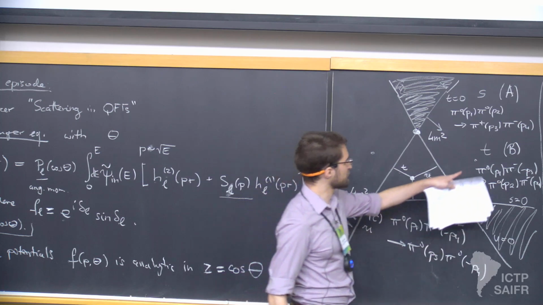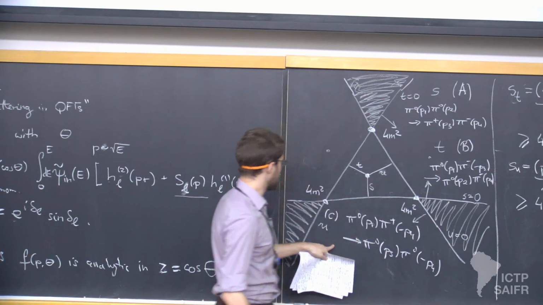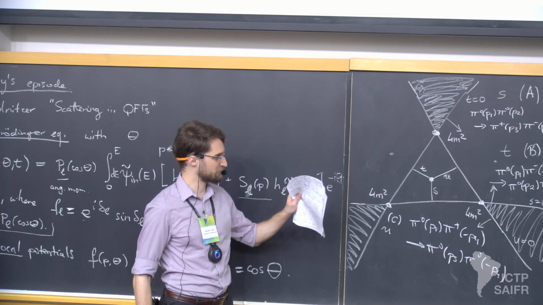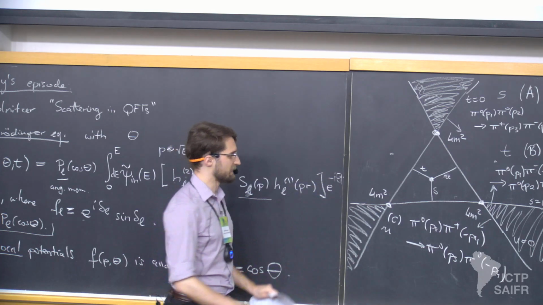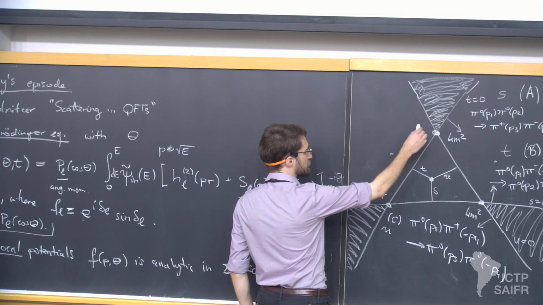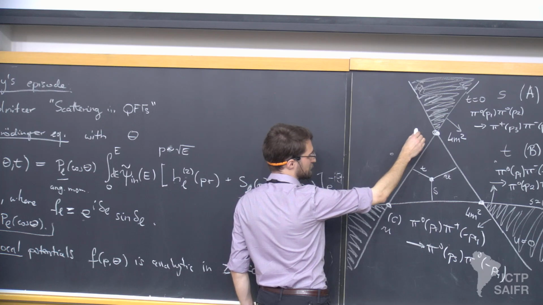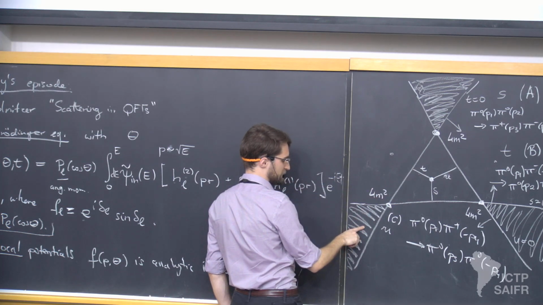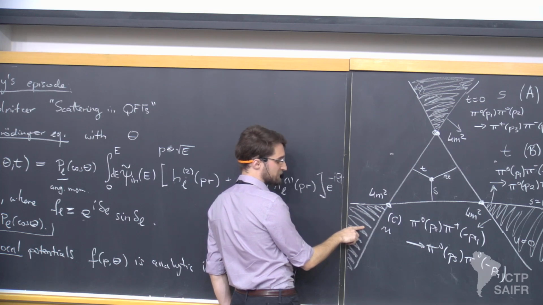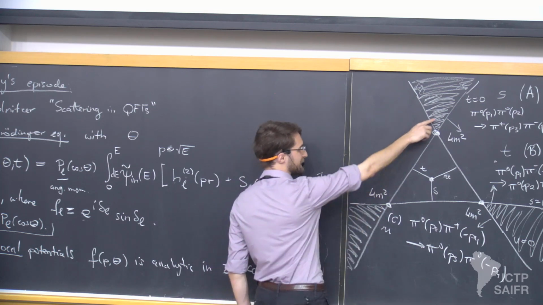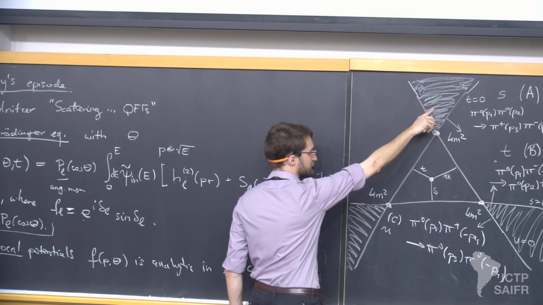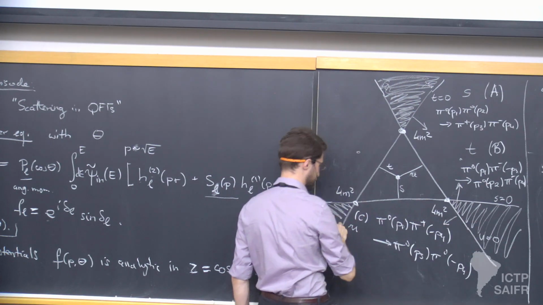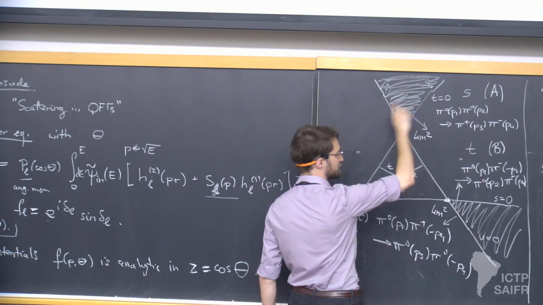These different processes can be considered, and they are described by the same amplitude, and as we discussed during the first lecture about crossing analyticity, we can consider the value of this amplitude in this part of the complex energy plane an analytic continuation of the amplitude in this plane, and the amplitude in this part of the plane is an analytic continuation of the amplitude in this plane, and so on.